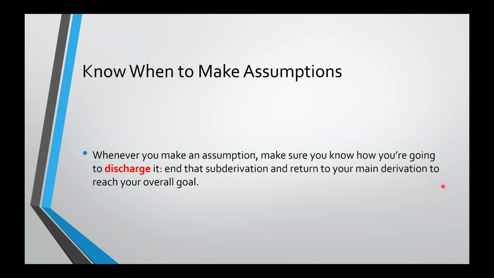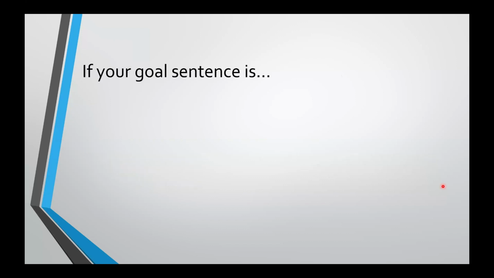This is to force you to think about why you're making this assumption so that you're not just doing it blindly. But more specifically, if you've got a goal sentence, there are some heuristics about the assumptions that you're going to want to make. So you look at the form of your goal sentence, and if your goal sentence is a conditional, you're probably going to want to use conditional introduction. Right. So you would set up a subderivation where you assume the antecedent of the conditional, you put the consequent of the conditional at the bottom, and then you try to link up the top and bottom of that.